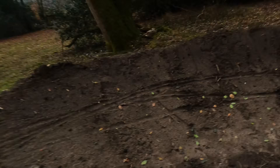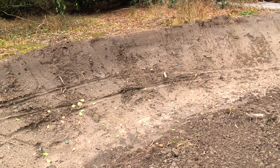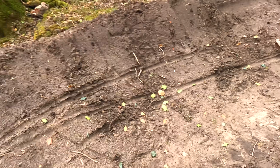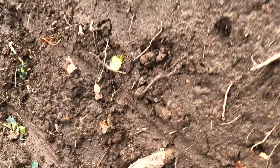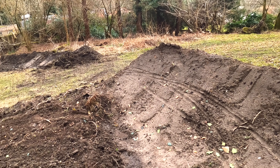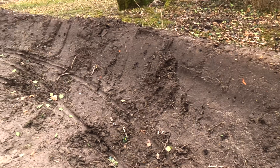So today we're going to fix up this berm and then we have a lot of tidying up to do down this bit here. First job is to get this berm from this ratty, horrible, rutty, bumpy, rooty, leafy pile of dirt into a beautiful riding surface. So first of all we're going to go through, axe out all these big deep roots and stuff that we can't get at the digger, rake it all smooth, get it into the perfect shape and then pack it in.